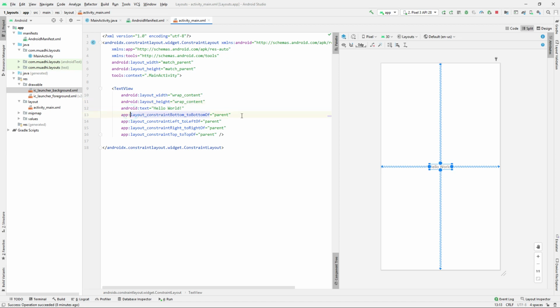So for this constraint layout, first of all, we can give a reference to it. For example, you can see here, layout constraint bottom is the parent, so it means that this one should be up to the parent. Layout constraint top is the parent. When you reference the parent, you're referencing the thing that is containing it. So this one will always make sure that it does not go outside the parent, and it does not go outside on the left side.